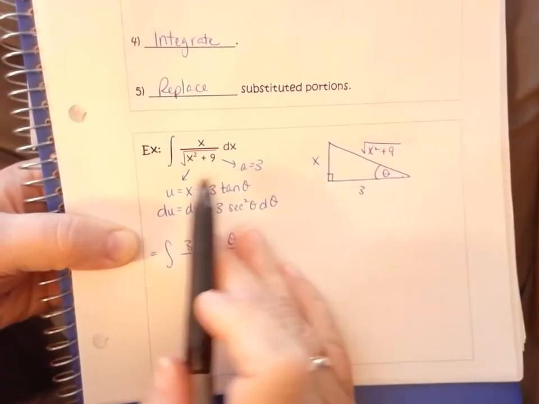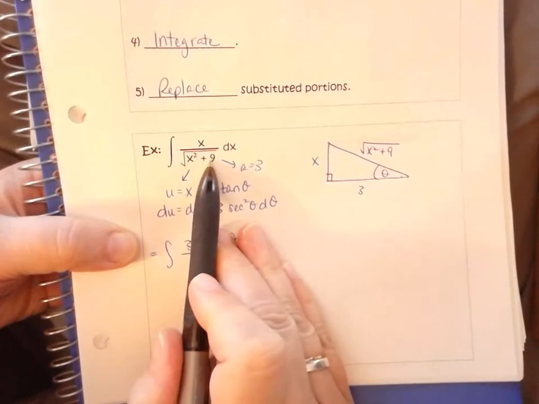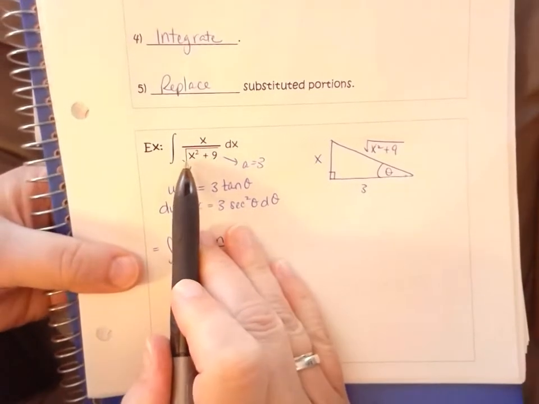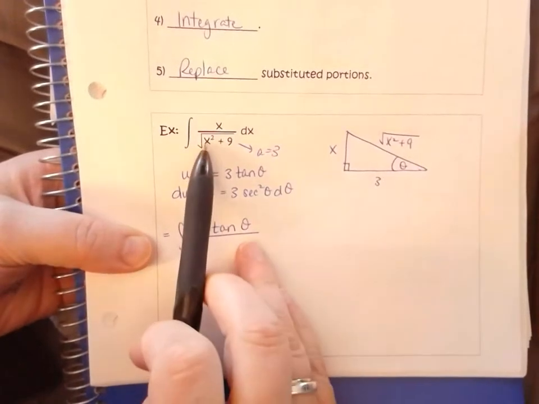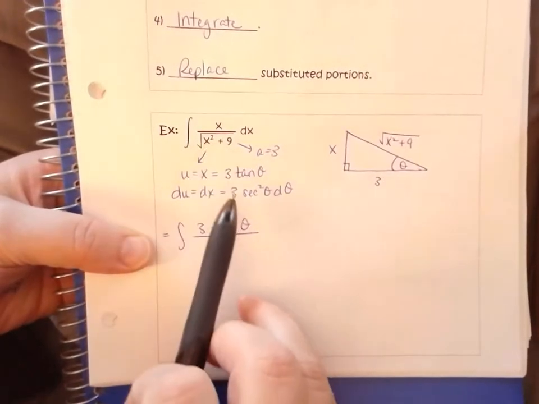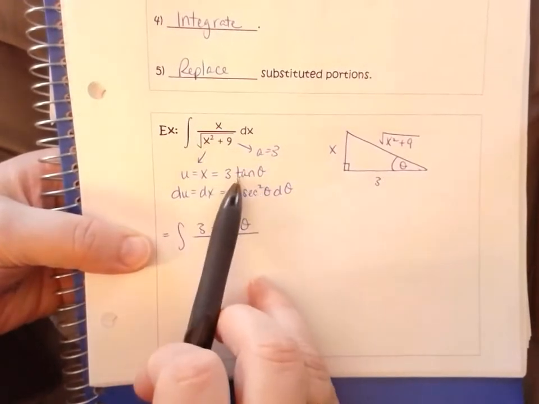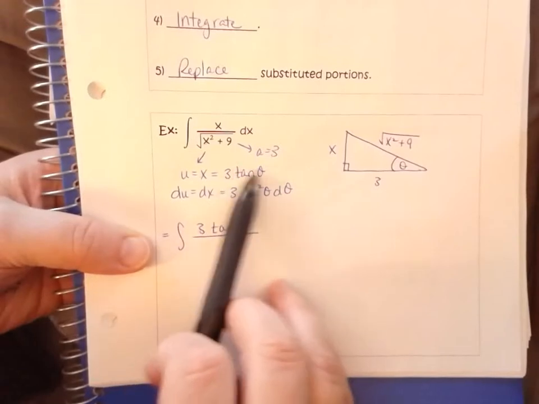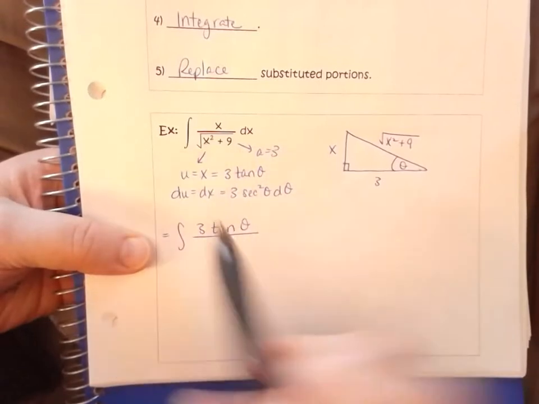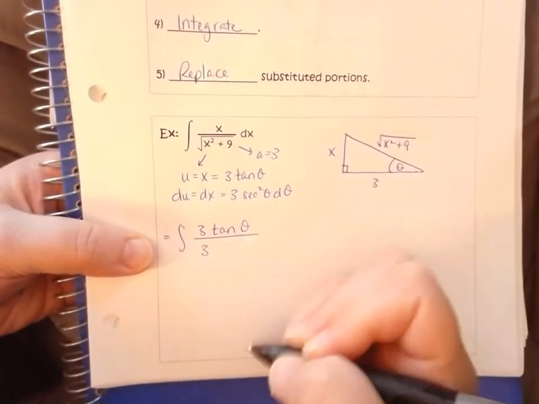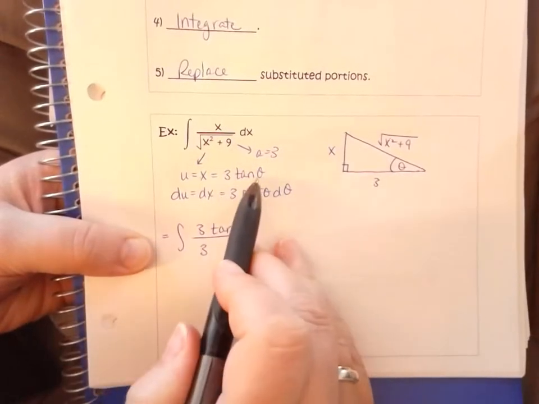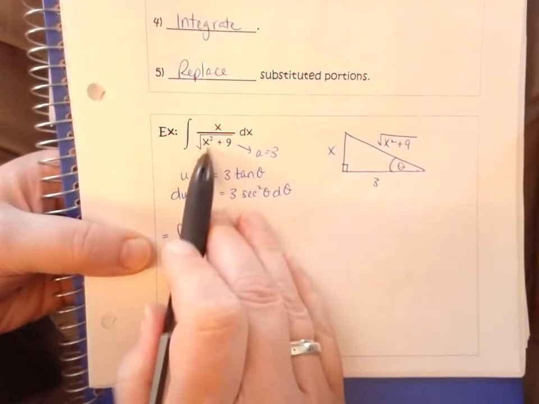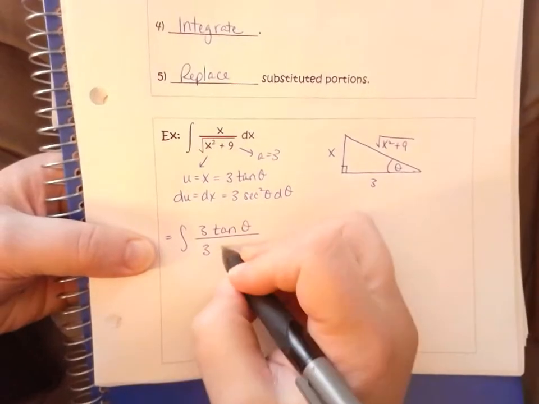Okay. We went through the process and already figured this out to be 3 secant theta, but just to run through it quickly, if I plug x squared in with 3 tan theta squared, I get 9 tan squared theta, the 9's come out, and the square root of 9 becomes 3. I'm left with 1 plus tan squared, and 1 plus tan squared is secant squared. The square root of that part will be secant.